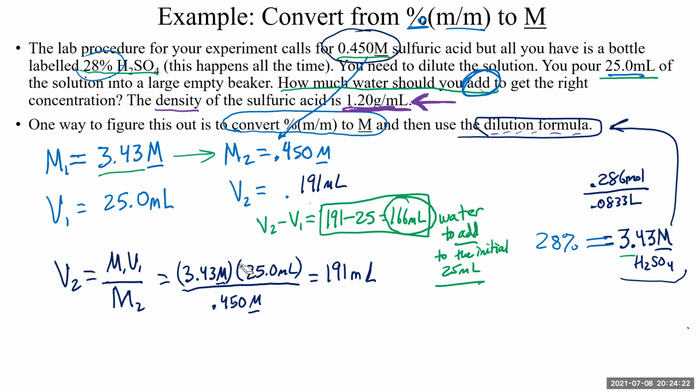Going from grams, that's all we did here, right? We went from grams of H2SO4 to moles of H2SO4. We went from grams of solution using density, which we learned in module 2 or 3. We use density to go from grams of something to milliliters of something. And then we converted from milliliters to liters using the metric system. We have not done anything new so far. Not fundamentally. We are simply mixing and matching all the different ways of converting that we learned from the very beginning. Okay, pep talk over. Let's get back to work.